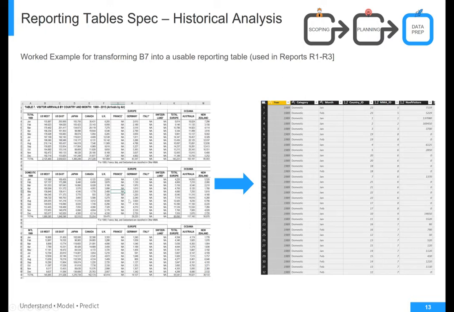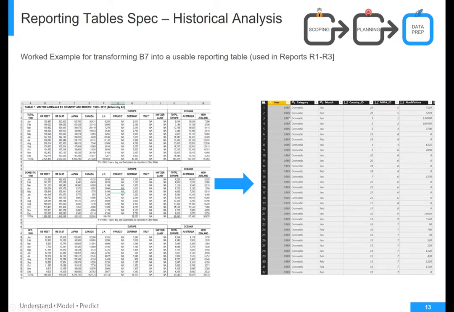And the numbers in here are all the visitor numbers, for each of the years, 1989 to 2015. Now, what we can do with this is use these tables and actually convert them using the Power Query code to convert it into a table that we can use for reporting.